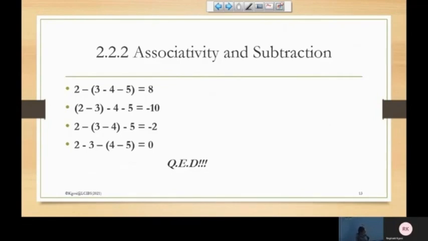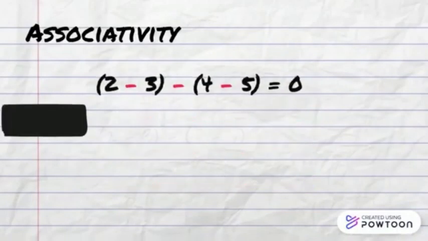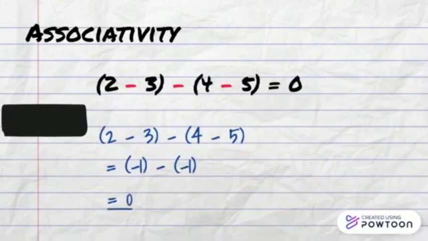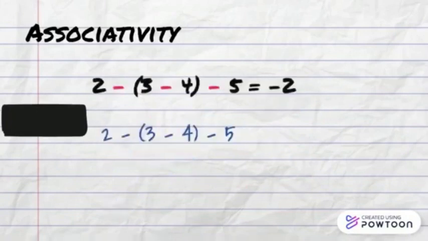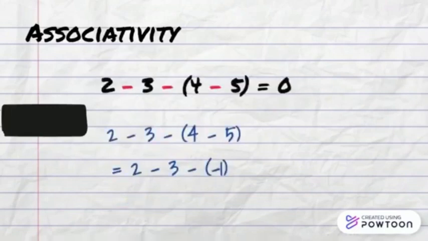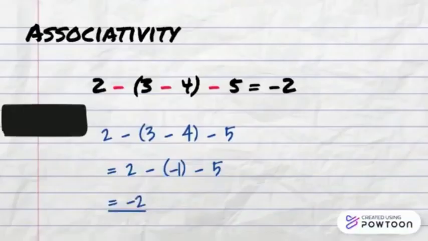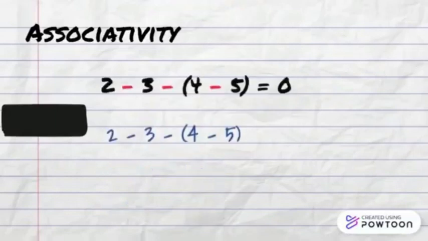However, you may just want to go through all of them here. We are going to start off by saying the second one, 2 minus 3, that's negative 1. And then you subtract 4 from negative 1, you get negative 5. You subtract 5 from negative 5, you get negative 10. The third one there, we start with what's in the brackets. That is 3 minus 4, that is negative 1. Then you say 2 minus negative 1. 2 minus negative 1 means 2 plus 1, that is 3. And then that 3 minus 5 gives you negative 2.